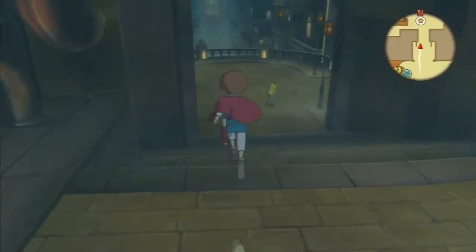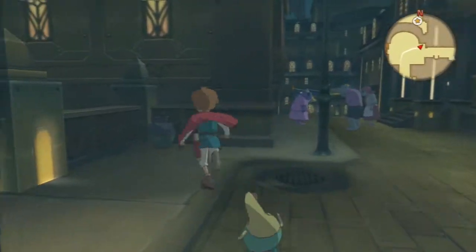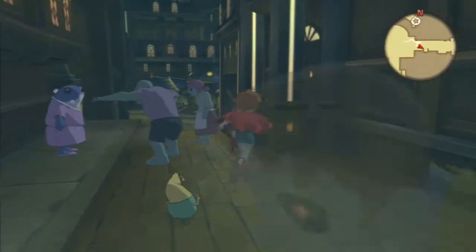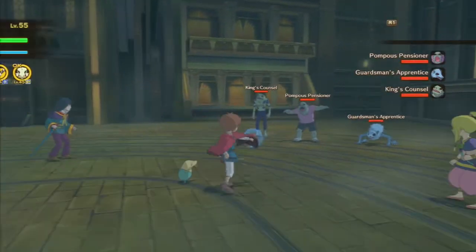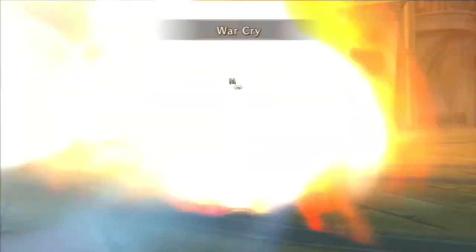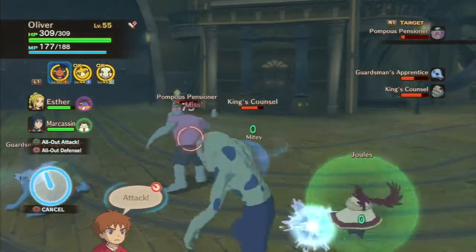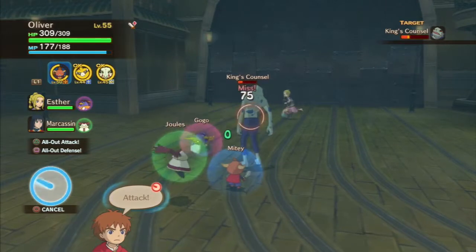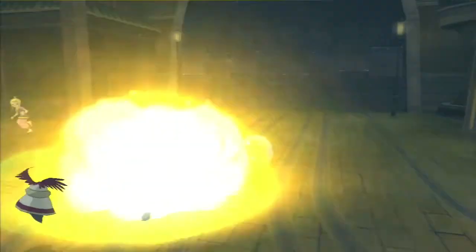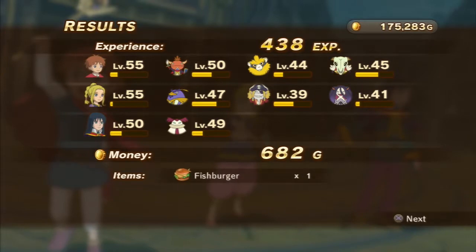Alrighty. Let's try to avoid the monsters or the townspeople. Hello, hello, hello, hello. Ah, I was not able to avoid them. We're under attack. Ooh, nice go-go, that's a really fine move. These fights are kinda easy. I don't know why, though. Okie dokie.